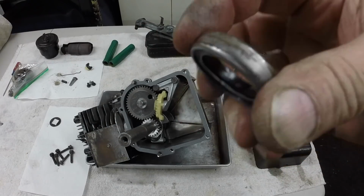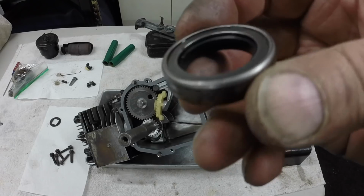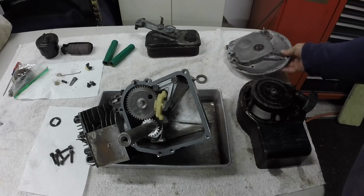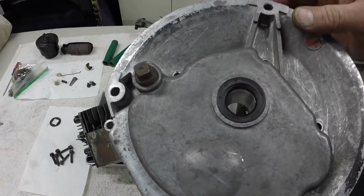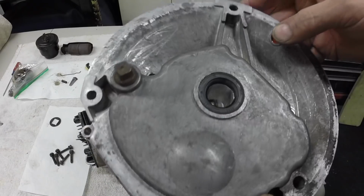Look at the quality of that original oil seal. Yeah, they don't make them like that anymore. The new one's in. It was no big deal, just popped the old one out. I put red Loctite around the outside edge of it before I drove it into the bore.